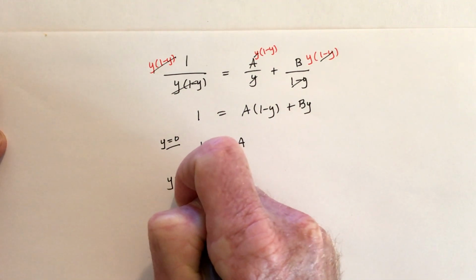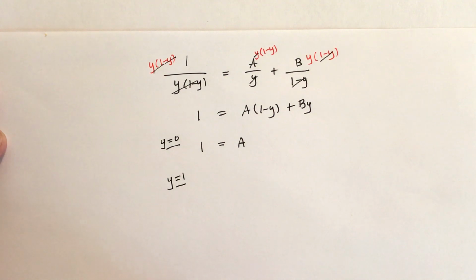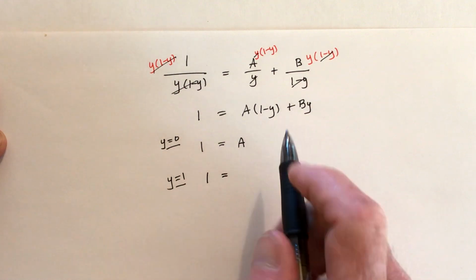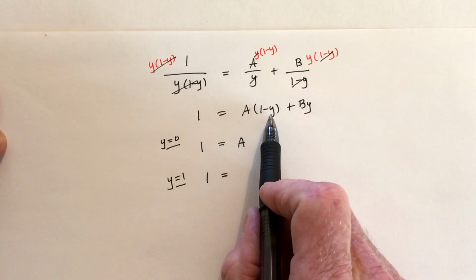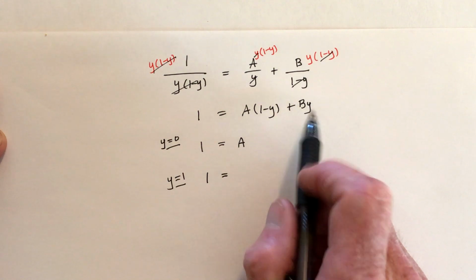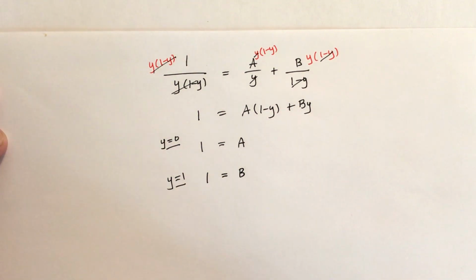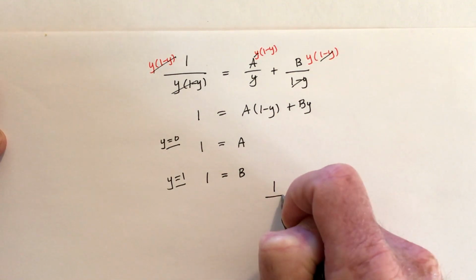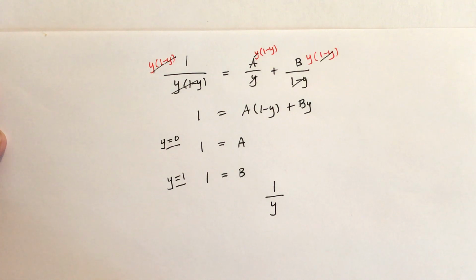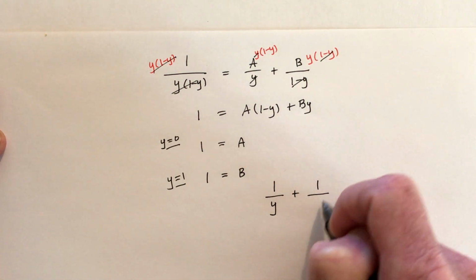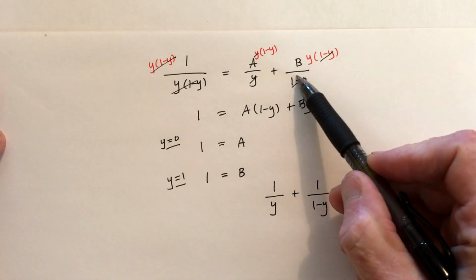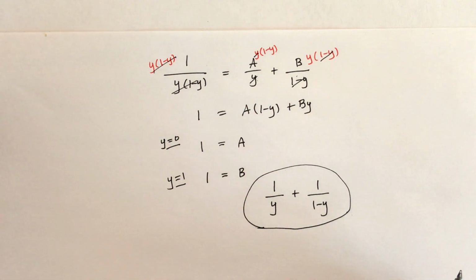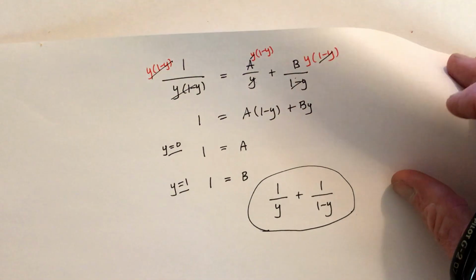Next, we could pick another number. It would be nice to have y equals 1, because this then would become a 0. So the left side would still have 1. Then this would be a times 0, so that's 0. And this would be b times 1, so that's just b. So it turns out that the a is 1 and the b is 1. So we get the a over the y, and we get the b over the 1 minus y, just going back to these two. Okay, so now I'm done with the pre-calculus, so I'll transfer that back to the calculus part.